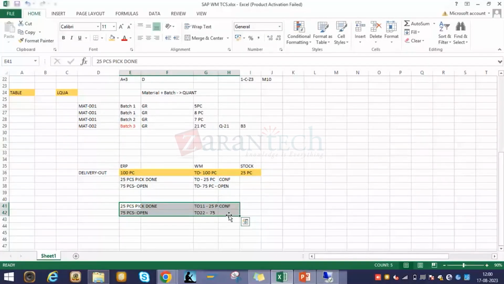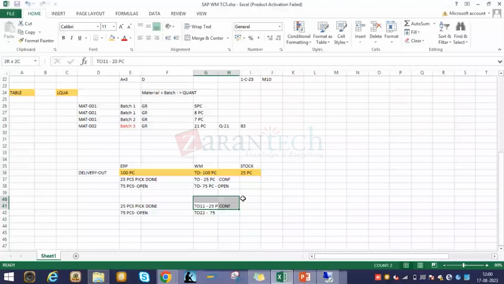Exactly, with the second number, right? And in case of the second number, you do not have a TO open. The delivery will be open at the ERP end, but at the warehouse level, the TO will not remain open. You are directly changing the quantity of the TO, picking the entire quantity in the transfer order and confirming it, right? But only partial confirmation is there, no, Samit? It's like you have 25, you confirm for 25, but that's a partial confirmation on that TO. So you have 100, you confirm the 25 and 75 is still open. So that's a partial TO, right?